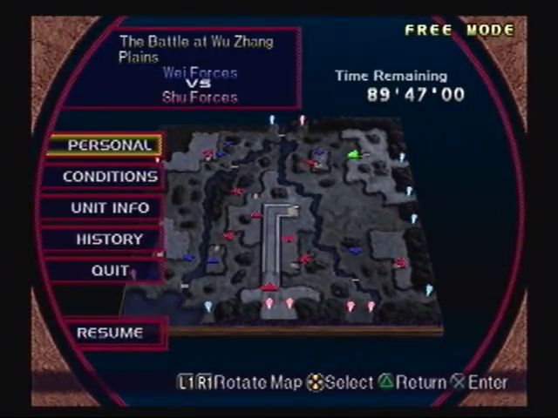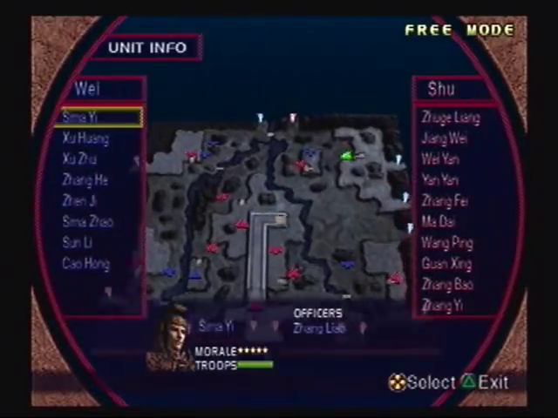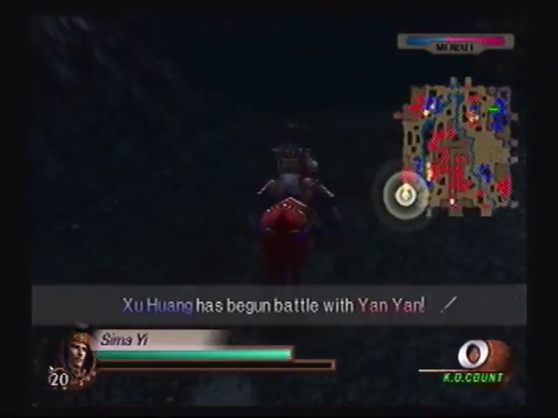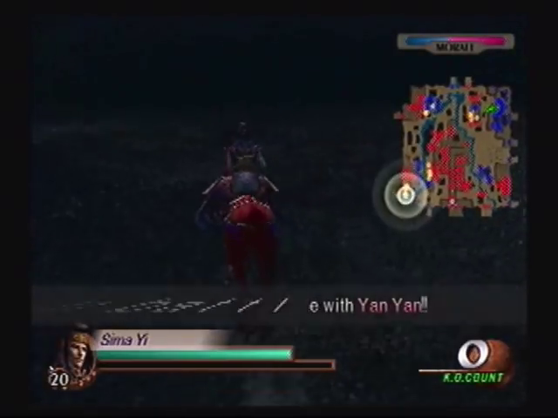Alright, so in order for you to get the fourth weapon, you have to defeat Zhang Bao within 20 minutes. After the 20-minute threshold is up, a supply captain will appear near those gates where the two captains are. You defeat the supply captain, and then the weapon will appear in a box. The supply captain itself will have nothing.